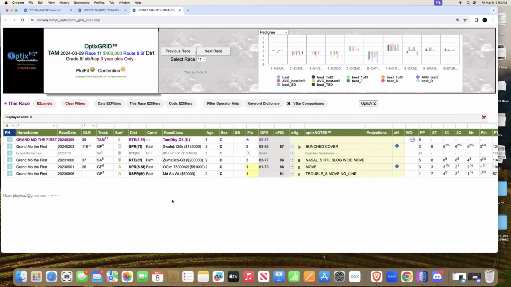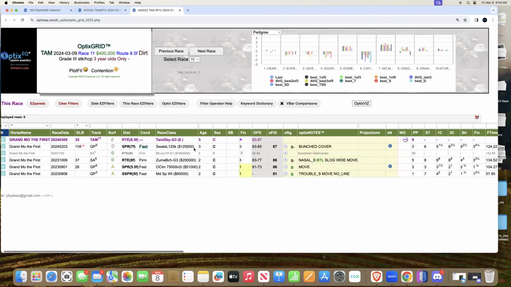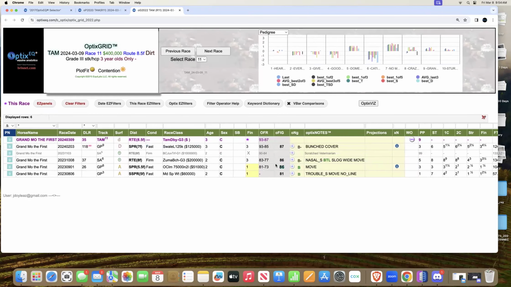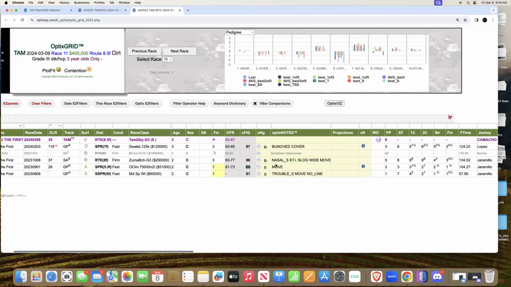This is a horse that I thought had some interest. Grand Mo the first. Thought he ran pretty well in the Swale, which was a pretty good race. It was one turn, off a 118-day layoff. You can see he won his debut at Gulfstream on synthetic, came back and won an optional claimer right back. Then they put him on the turf at Santa Anita, better than a looked effort. So we know he can run two turns because that was a two-turn turf race. Came back one turn, sharp race, second race off a layoff. If you just project forward, this horse could run 8, 9 points higher, puts him right in the range.